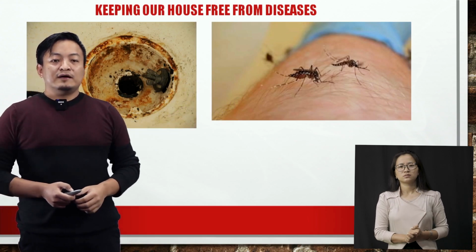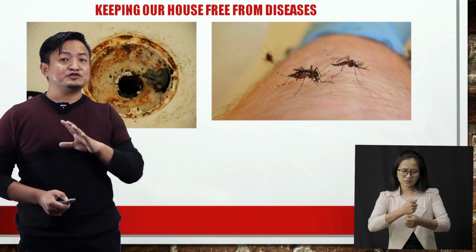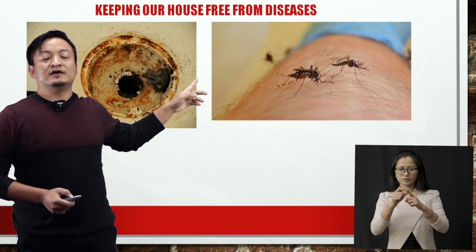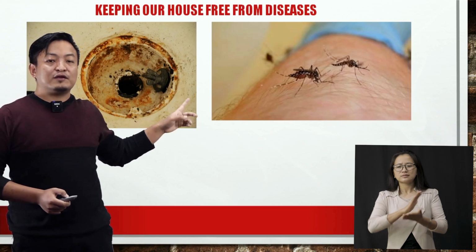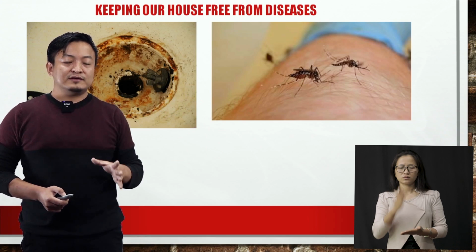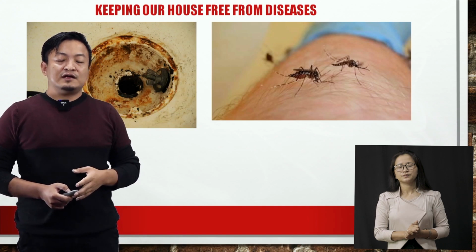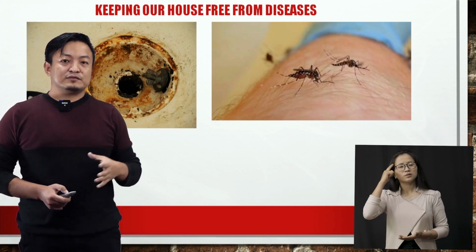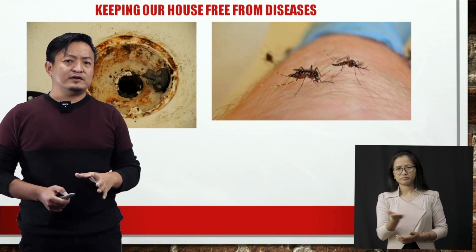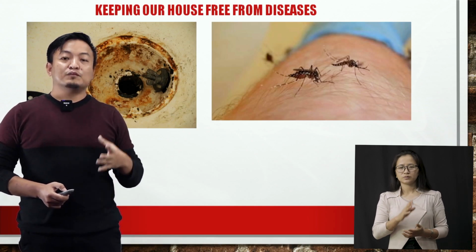Now students, while cleaning, Tane, your friend, makes sure that there is no water left stagnant in the drain. She makes sure that the drain is clean, and when not in use, it is covered. By doing that, she is stopping the breeding of mosquitoes. So students, like Tane, like your friend, we should always remember that there is no water stagnant in the drain, because this will breed mosquitoes.